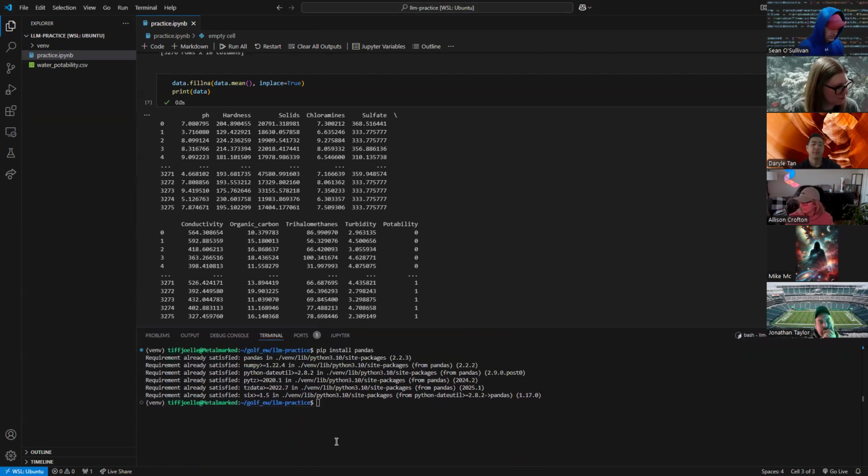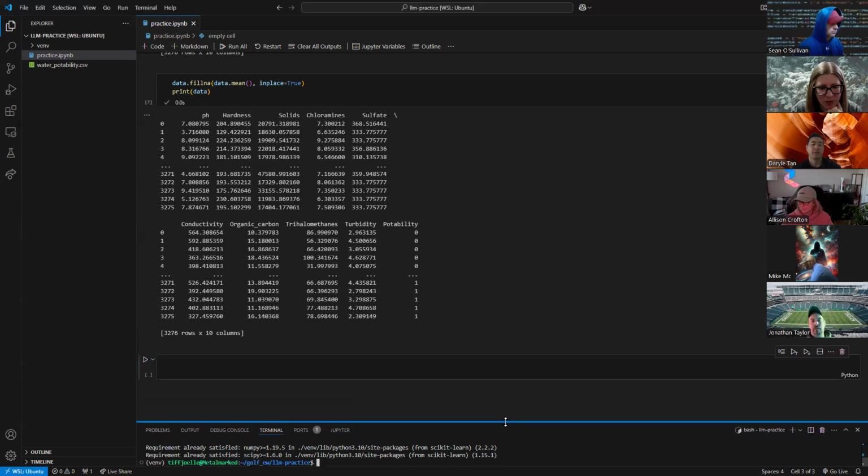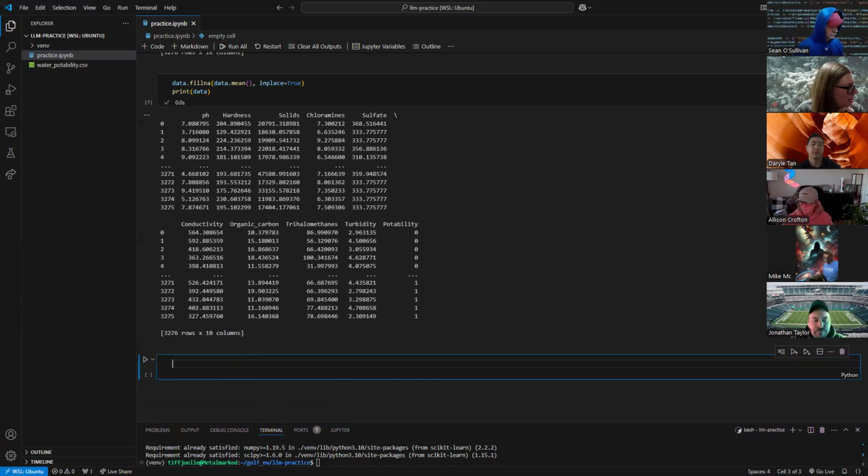It's going to be scikit-learn. So make sure you're in your virtual environment and you do a pip install of scikit-learn. That's the library we're going to use. Again, you can look up that library's documentation and look at what options you have to work with. I've already got it installed. Cool. So here, I'm just going to copy from our README today, and we're going to walk through what it's doing.